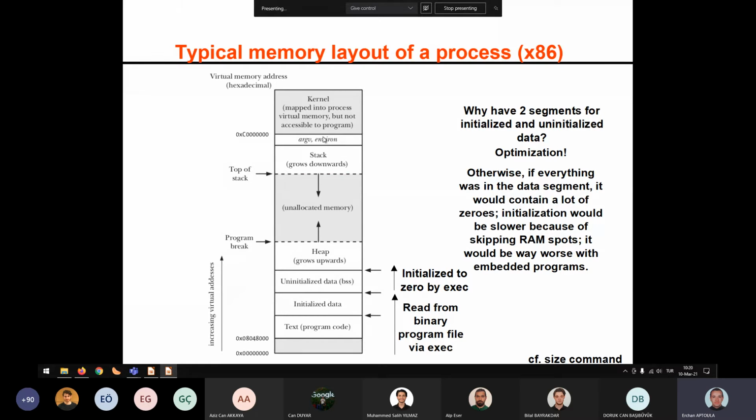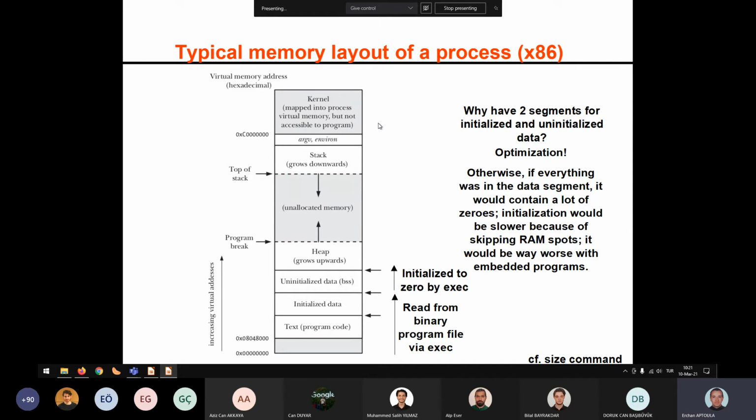So the environmental variables provided by the operating system, such as the current working directory, the path for the library files, etc. And even above it, at the end of this virtual memory address region, we have, of course, the kernel mapped into the process's virtual memory, but of course not accessible to the program. And of course, all the kernel data structures.